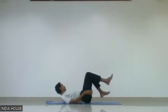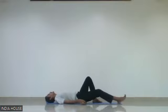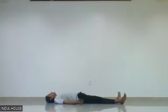Legs slightly apart. Relax. Let's go for deep breathing. Inhale and exhale. Supine position. Slowly lie down on your back. Just loosen all the muscles and all the joints of the body. After a sufficient relaxation, the next practice will start.